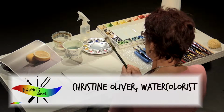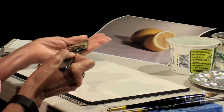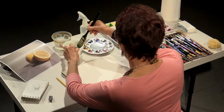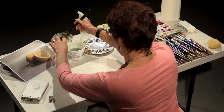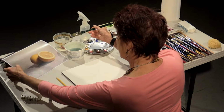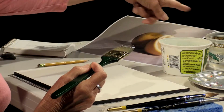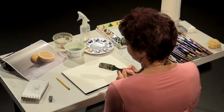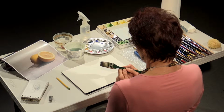This is my absolute favorite brush. It's a 1.5 inch flat, and it is absolutely amazing for putting in washes. So your wash is the background, and that's this area here with a little bit lighter area right around the lemons. So what I want to do is put in a graduated wash.